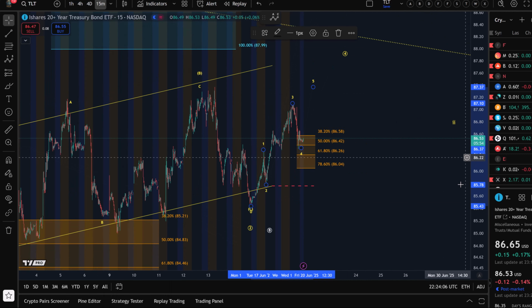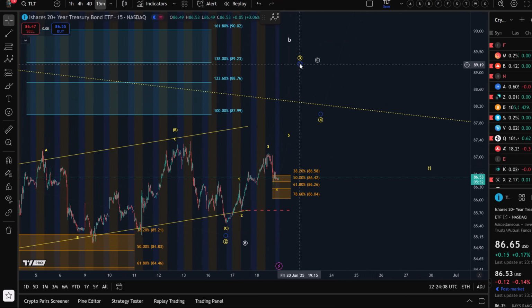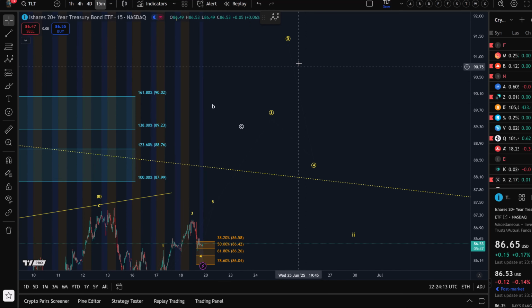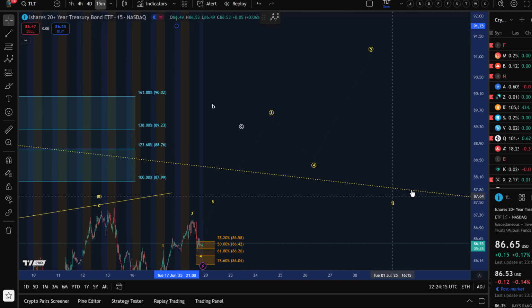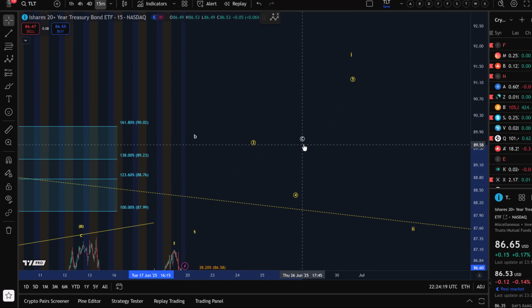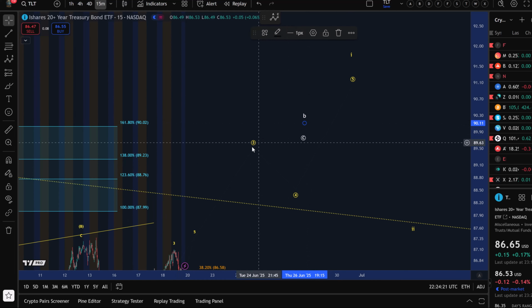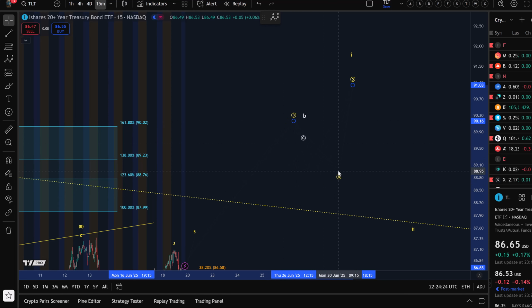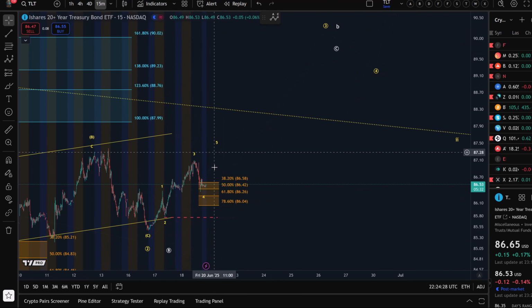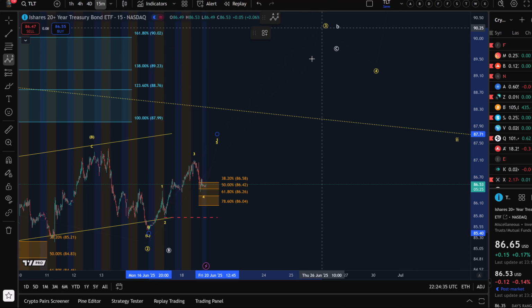Now, what would that mean? It would mean a diagonal pattern. A third wave cannot be a diagonal. So that means everything shifts a little higher. So you might ask why. Because a diagonal can only be a wave 1 in this case, it would be, yeah? So that would be, for example, wave 1 of circle 3. And it could unfold like this.